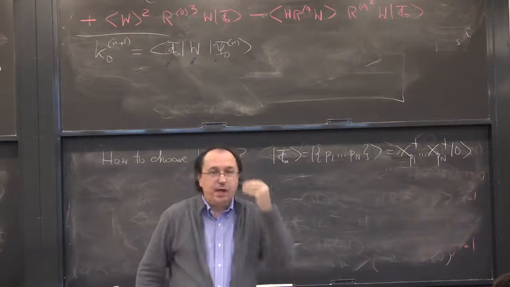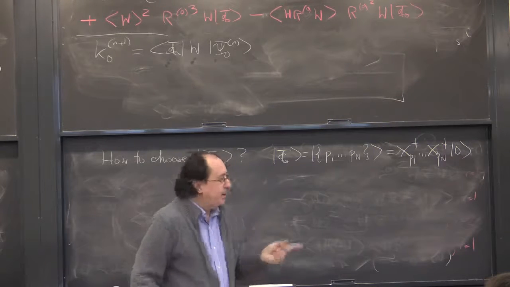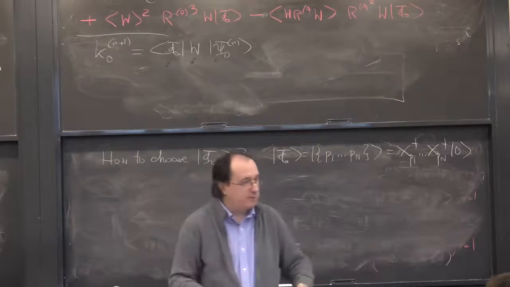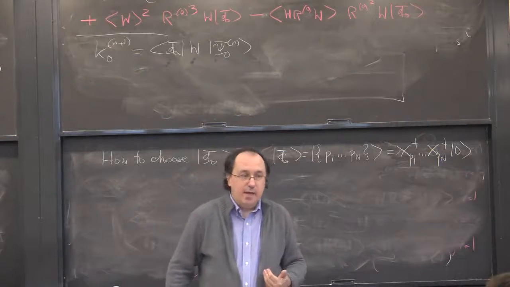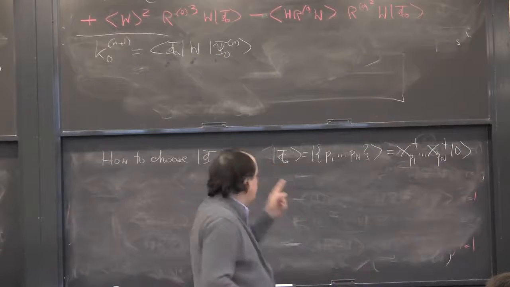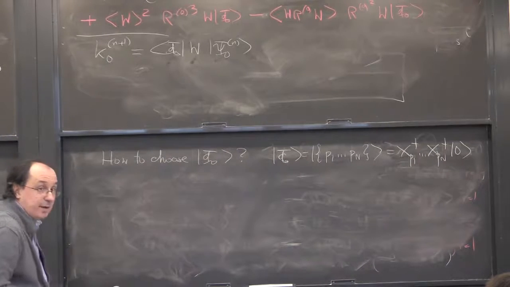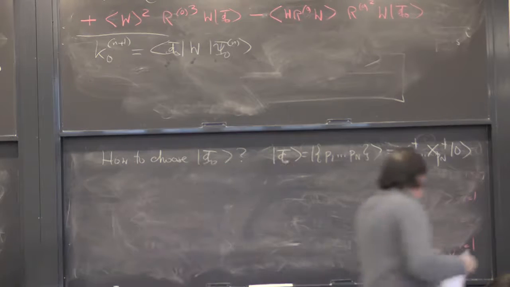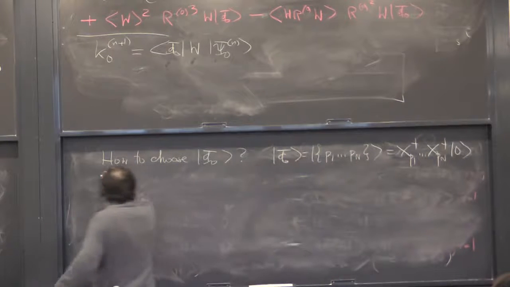So you have to have some good idea about what is the good choice of phi 0. And you can see that this depends on which spin orbitals. If I give you spin orbitals, you have to tell me which ones you're going to pick up. And then the second thing will be, how do you generate them? You have to generate them such that your phi 0 that comes out of it is the dominant configuration in your expansion that you are trying to calculate. So it's not a trivial question. But there is more. We want to use perturbation theory. So we want to split.